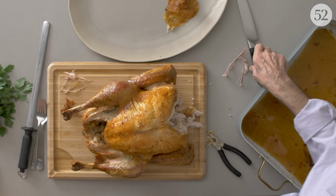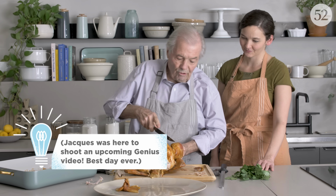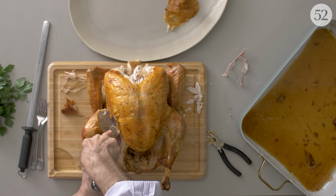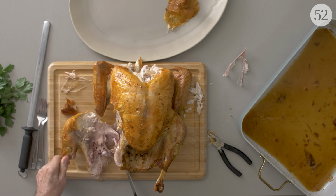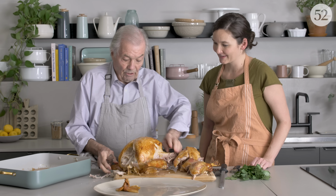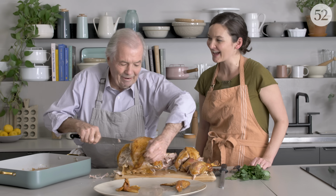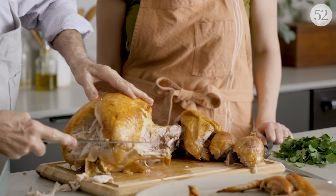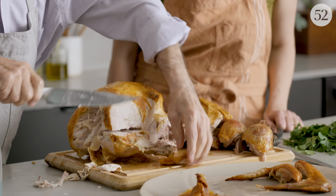No, this is the best. I would probably remove right in my family, we all love the breast. So you know what you do, cut the skin here, you break at the joint, you see, and that indicates also that it's cooked, and it comes here. So I have the whole breast. I will separate the thigh and the wishbone. Now here, usually, I would just break this off because this is for my wife. This is the part she likes the best. That's the part my grandmother likes the best too. You know, I'll cut now straight this way and start cutting down pieces here.